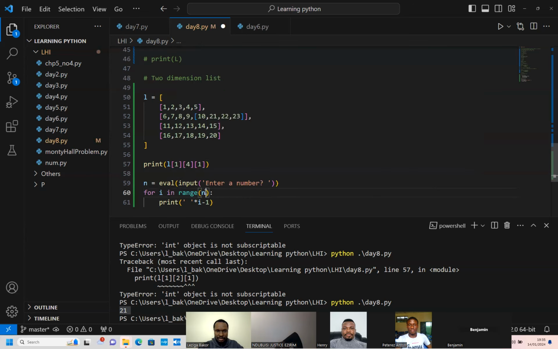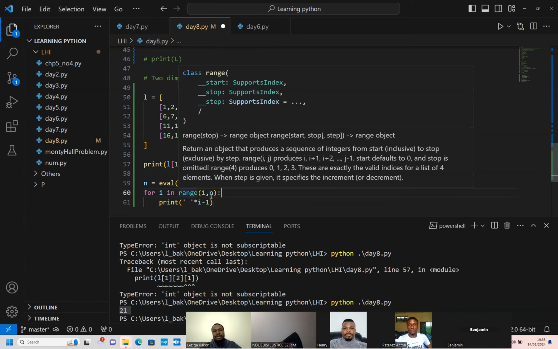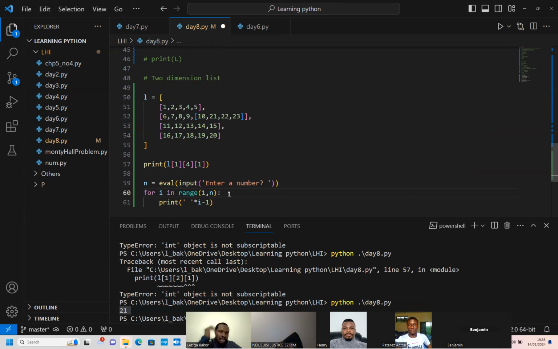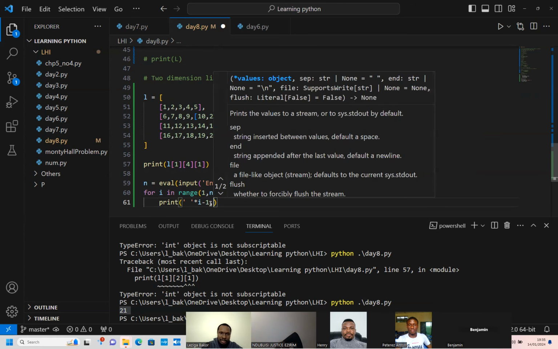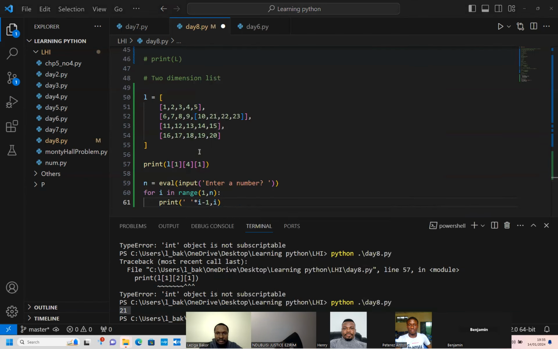Let us start from 1 to N, so that the first number our range will give us will be 1. Then you print this, and then you put I. I think this will work. This will work, Benjamin. This should work.